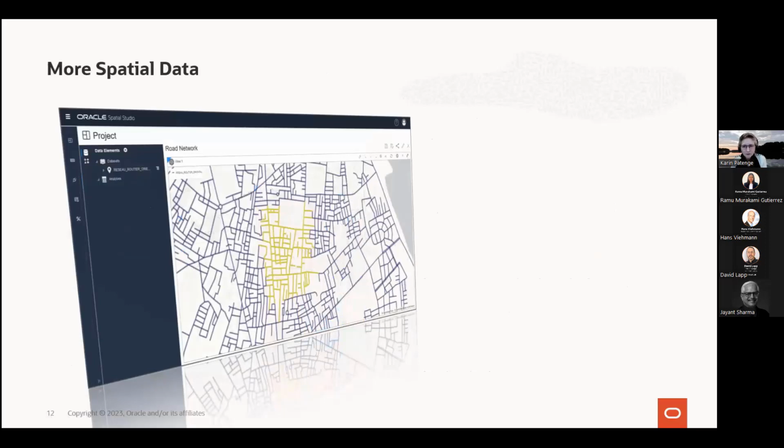Among the more advanced features that we offer, we have what is known as a network data model. It includes a storage model for networks such as road networks, rail networks, or utility networks, and it enables a developer to perform calculations that take into account the network's connectivity and its constraints. This could be a shortest path calculation, a traveling salesman optimization on a road network, or computations to determine which households would lose power when a power line is destroyed in a storm.